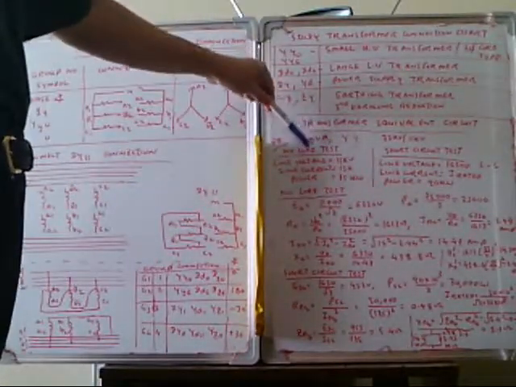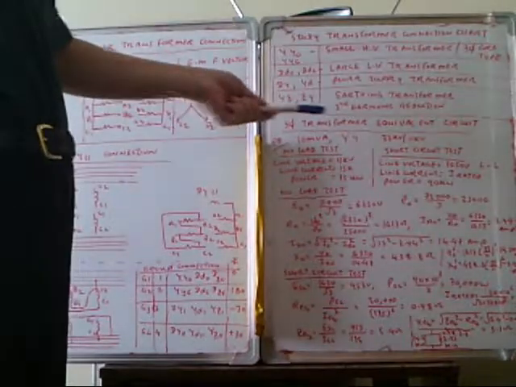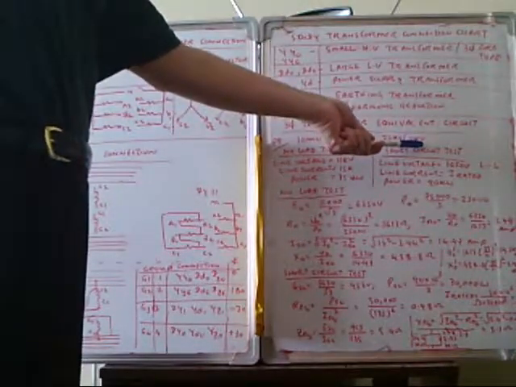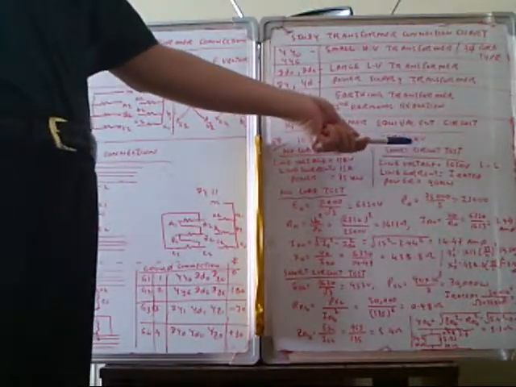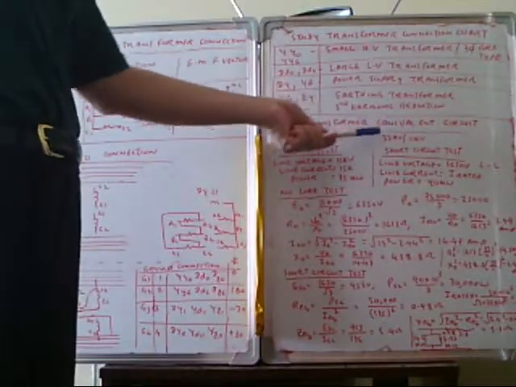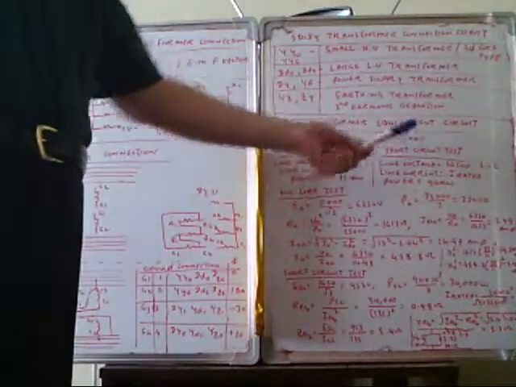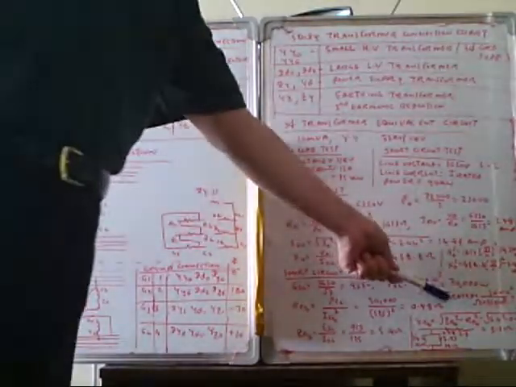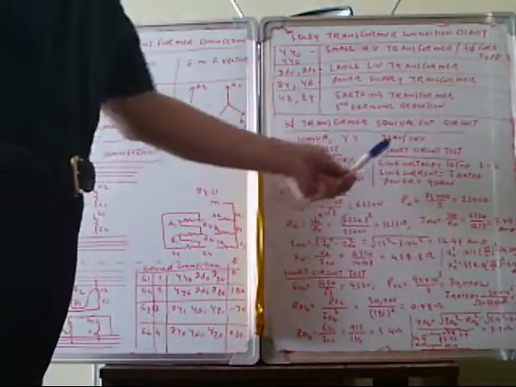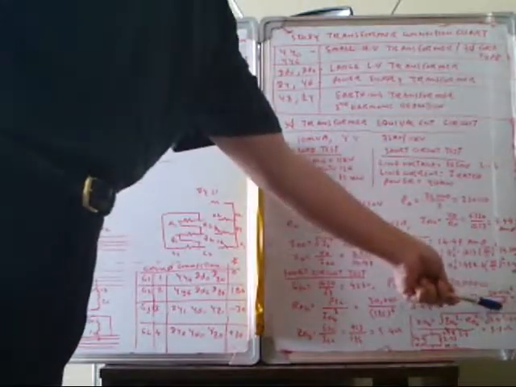The rated current is in terms of the transformer MVA and rated voltage. When making a short circuit test, the low voltage side has to be short circuited, and readings have to be taken at the high voltage side. So all readings we get are on the primary side, because the primary is the high voltage and the secondary is the low voltage. So the rated current can be calculated. Power is 10 MVA, 10 into 10 power 6, divided by root 3 and voltage 33 kilovolt, 33 into 10 power 3. So you got 175 ampere.